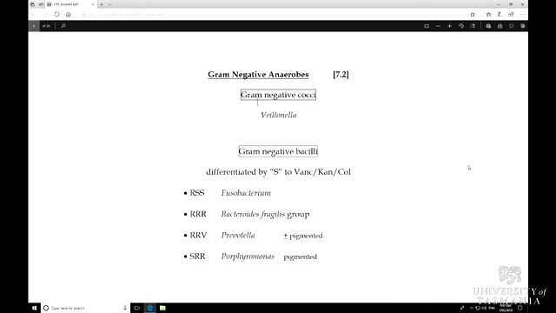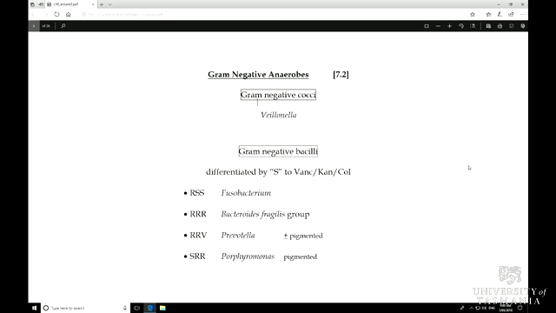Fusobacterium, it's vancomycin resistant but susceptible to kanamycin and colistin. Now these three discs are three of the discs in those anaerobe ID discs that we used in the lab the other day. They're convenient, quick tools to use to separate gram-negative anaerobes into these four genera. And it's helpful. What we want to have are tools that are cheap and quick that do a reasonable job.